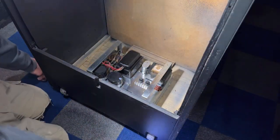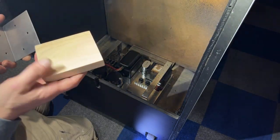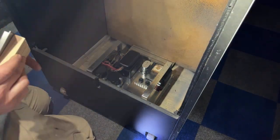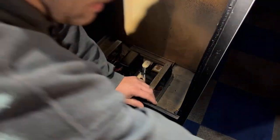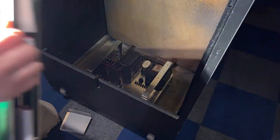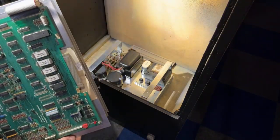Now, if you guys remember, we made one of these for the Journey. I also made one for Tapper at the same time. This bracket that holds the PCB onto the cabinet. So we need to get this in here next. I believe it goes this direction.